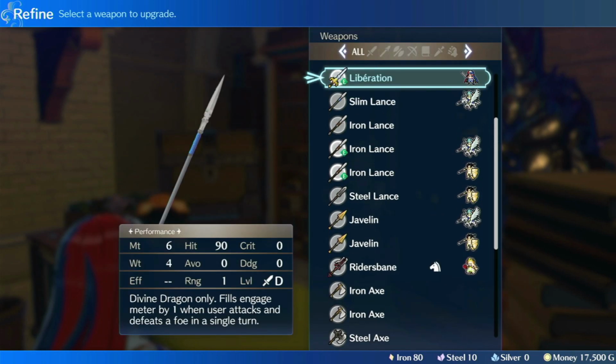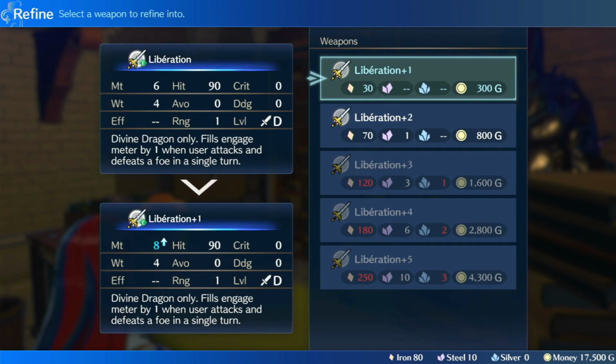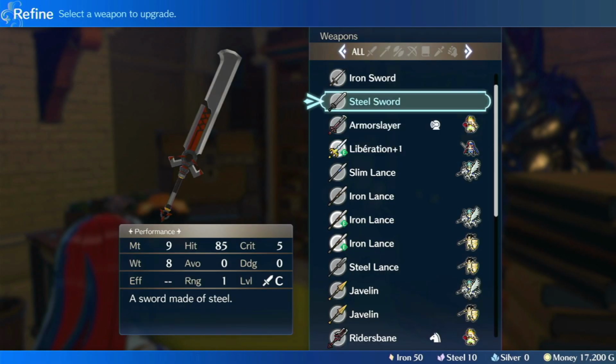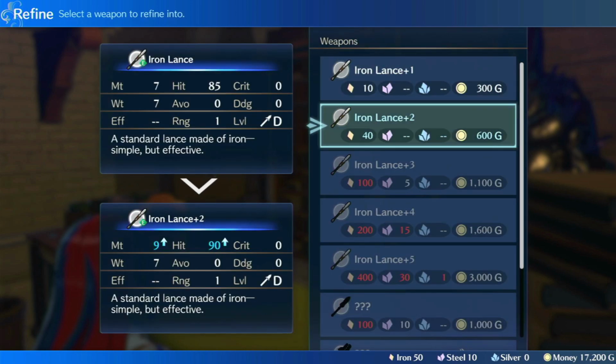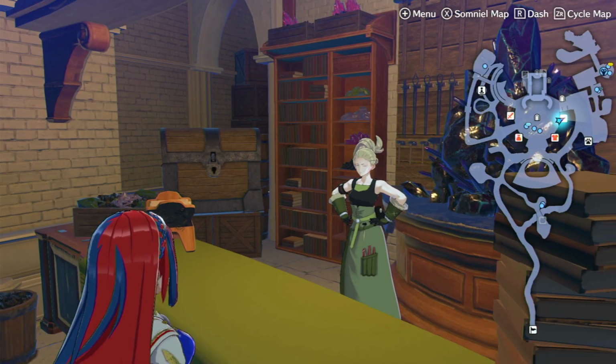We don't want to use anything that uses steel. I think this is just a free one. This is a hard one. Do we want to have a kind of good Iron Lance? I think we do. I think we want to have a little bit of a better Iron Lance just for her.